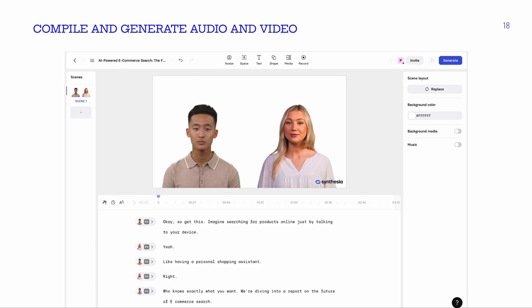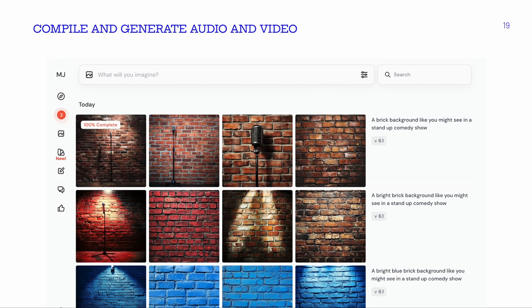So Synthesia was easy to use. On a high level, all you need to do is drag and drop avatars, select a voice, and generate. And more or less you're done. So that's actually true. But for me, the process was more detailed. For example, I did have to copy and paste my script and manually identify which lines belonged to which avatar. And additionally, there were some human decisions I still needed to make.